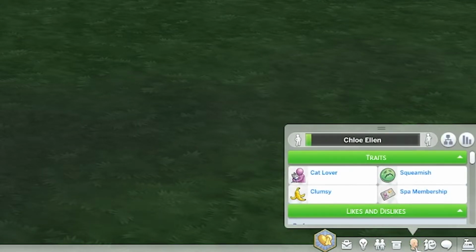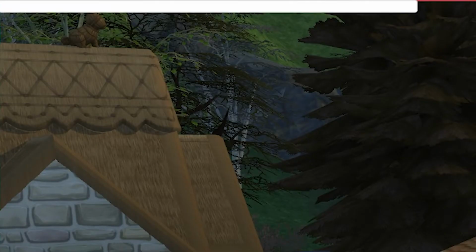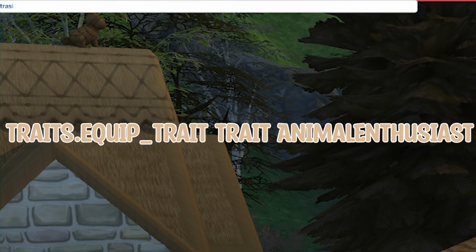If you go down to your Sims Simology panel, you'll see the traits that you've already set for them. If you want to give them one of the traits that came with the Cottage Living pack, then you want to go to your cheat bar and type in traits.equip. Actually, I'm not going to bore you with that, because when I typed in the cheat, it didn't actually work for me, but there is a much easier way to do this.